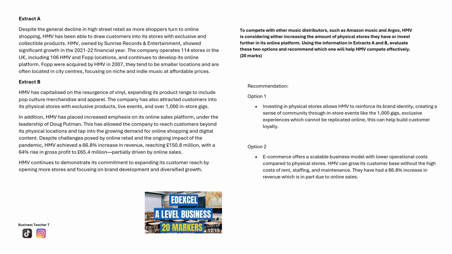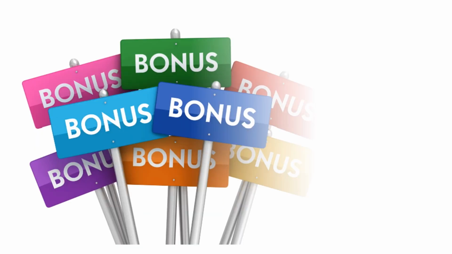Option 2. E-commerce offers a scalable business model with lower operational costs compared to physical stores. HMV can grow its customer base without the high costs of rent, staffing and maintenance. They have had a 66.8% increase in revenue, which is in part due to online sales. Now on to the bonus question.